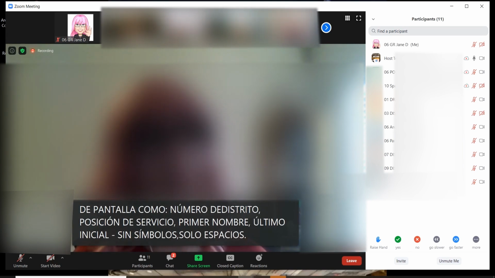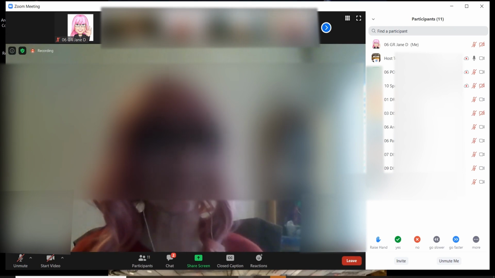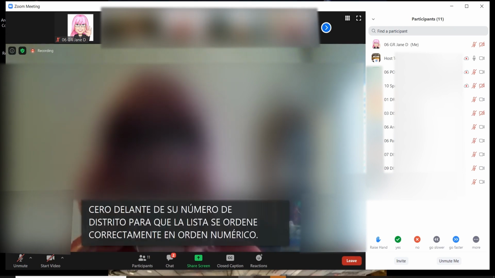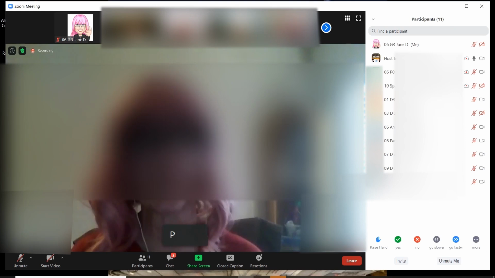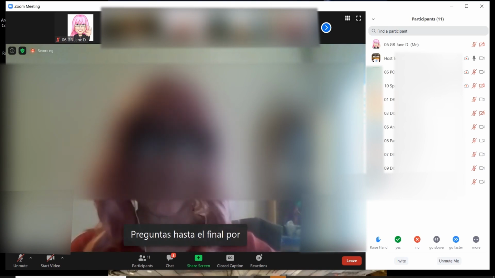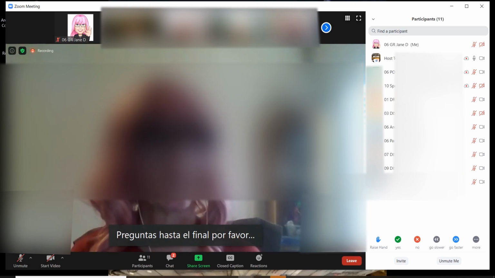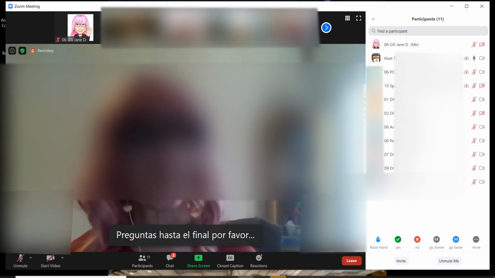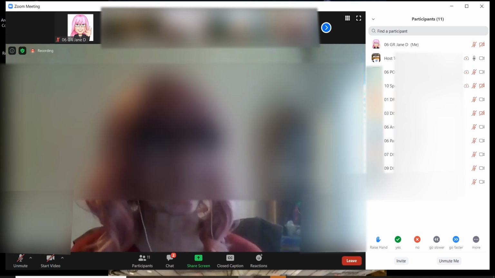The other thing I just want to mention real quick is that we are asking all questions be held until the very end. Because we're doing these closed captions, we're following a script right now, and we're hoping that the script will answer all the questions as we go through it. Right now, our Spanish coordinator is copying and pasting stuff from the script into the closed captions, so she doesn't have to type everything.